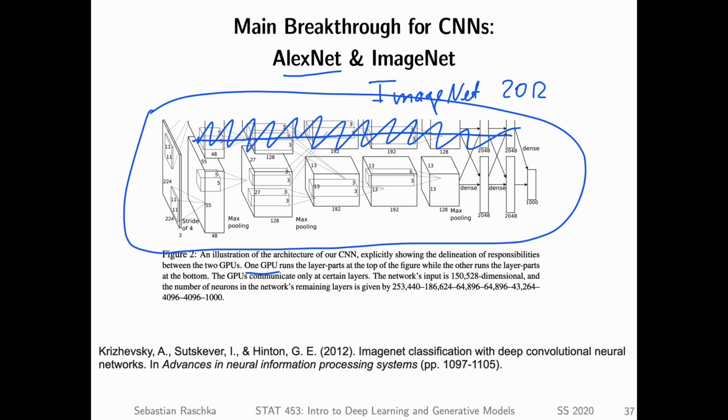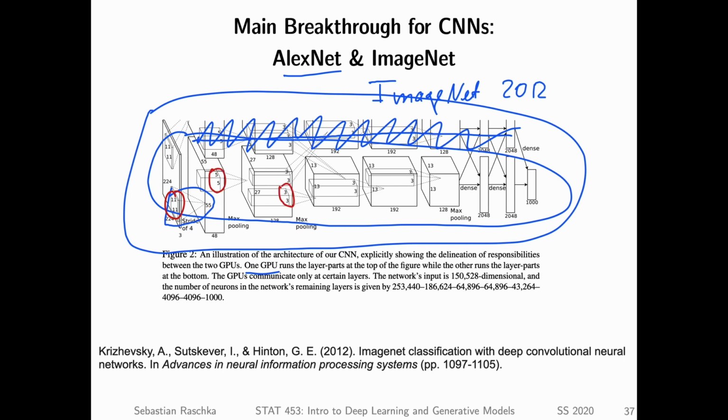The lower part is how the network looks. It's a convolutional network with 5 convolutional layers and 3 fully connected layers. The first convolution layer has an 11 by 11 kernel. The second one has a 5 by 5 kernel. Then we have a 3 by 3 kernel, 3 by 3 kernel, 3 by 3 kernel. And you can also see they are connected with max pooling.